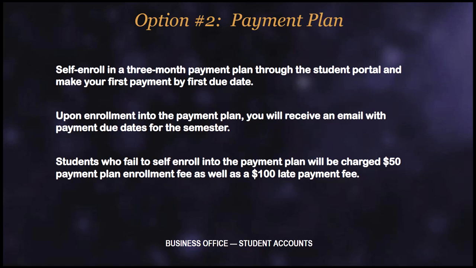Your second installment will be due 30 days after the first payment due date, and your final installment is due 30 days after that. If you are participating in the payment plan, you will be sent an automatic payment reminder email 10 days prior to your payment due date, but please keep in mind you will still need to go into TigerNet to make your payments by each due date. We do not have the option for autopay on these plans.